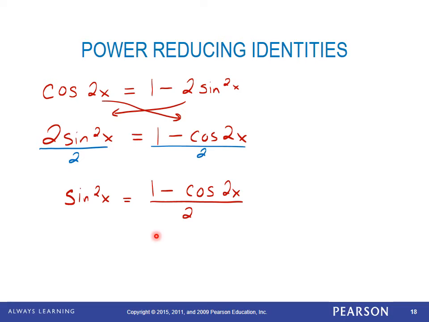All right, so what have we just proved in a sense? If instead of taking powers of our sine values, all we really have to do is take the angle, double the angle, take cosine of the angle, subtract it from 1, divide by 2. Again, that may seem more difficult to do, but if you are looking at a double angle formula and a single angle, and you're still supposed to square it and you don't know what that angle is, maybe it would be a good idea to see if you can use this formula. All right, so that was the power reducing identities for sine.